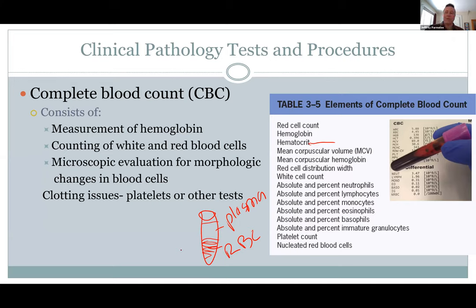And then you can do a differential white blood cell count to look at all the different kinds of white blood cells. So your blood will give you clues about infections, about your body fighting them off. If you have an acute bacterial infection, some kind of cut that's been infected, you'll have a lot of neutrophils. If you have a parasite, it's usually a lot of eosinophils. If you have a viral infection, usually a lot of lymphocytes, B cells and T cells. So doing a differential white blood cell count gives you clues about disease. Again, it's one part of the puzzle, but it's a good clue. Your red blood cell count tells you if you're anemic or not.